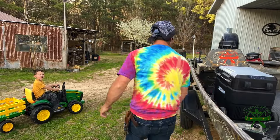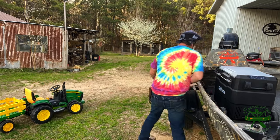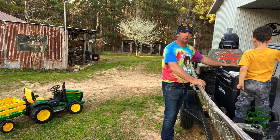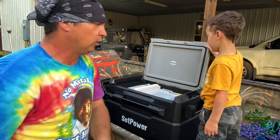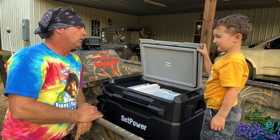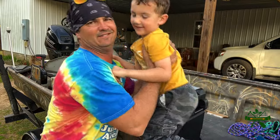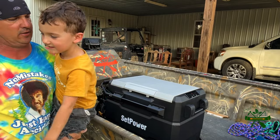This is my helper y'all — come here! We've got a refrigerator and a freezer to go in our boat. Climb up here — what do you think about it? It's cool, I like it! Open the lid — that's where we're going to put our drinks when it's hot this summer. You gonna go fishing tonight? Yeah, you ready? What are we gonna catch? Big fish! Okay let's go. I love this boy. Yeah let's go catch crappie!